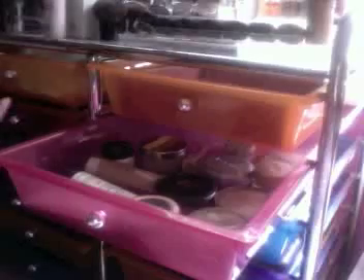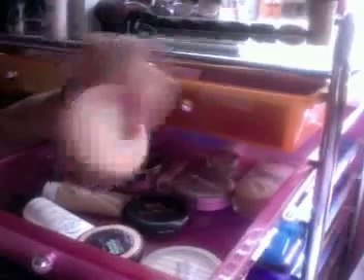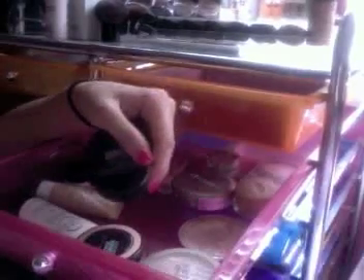Now to the makeup part — the fun part. This is my foundation drawer. I have the Maybelline matte powder to set makeup, Milani bronzer which I also use as a powder foundation because it matches my color, my Maybelline mineral powder which is amazing, NYC pressed face powder which is translucent and just for setting, and an Asepsia mineral foundation from Mexico meant for acne-prone skin — it's really light and sheer.